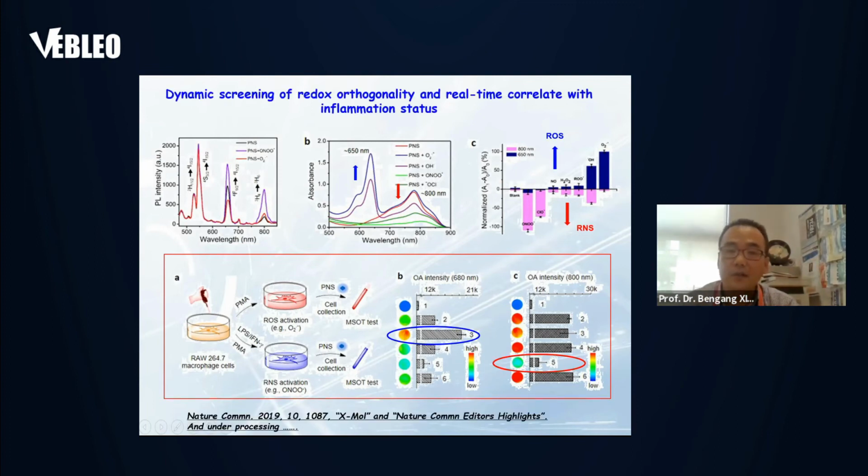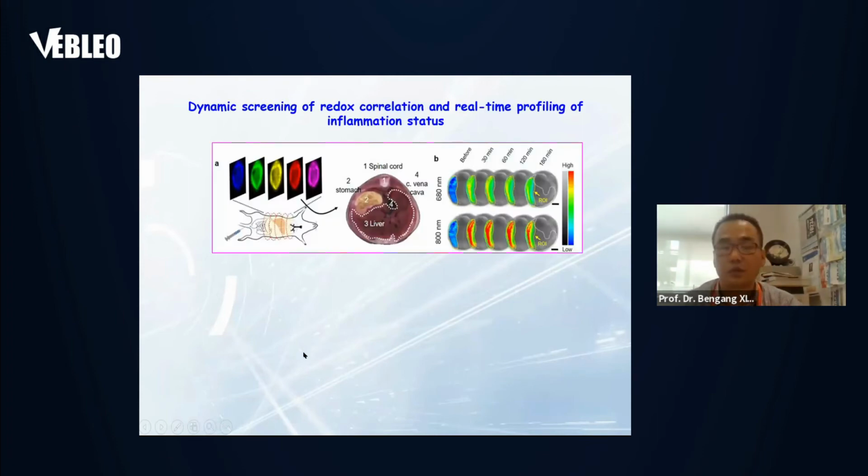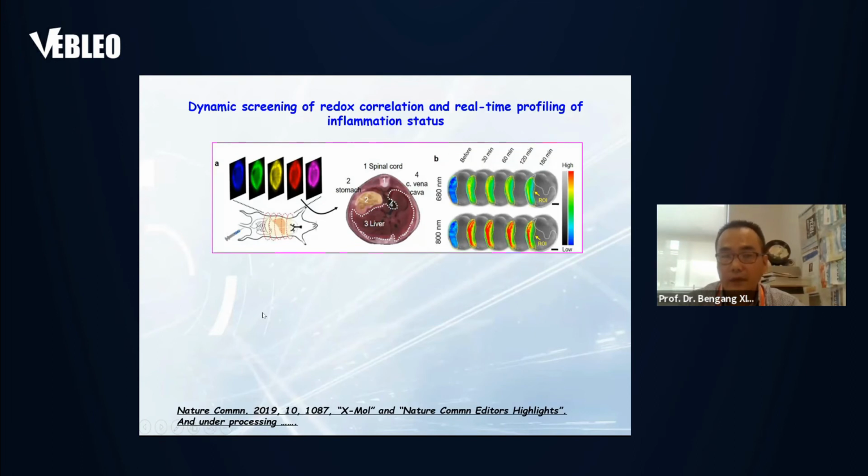Okay. And with this promising data in hand, we move forward, of course, to do tissue penetration and to prove the concept of imaging in the living mouse. We scan the signal from the upconversion particles trapped in the liver, because that is a specific organ for drug and other important metabolism. So all the radicals may happen over there. So we wanted to scan the liver to understand the radical changes and also to map the disease change at different stages.